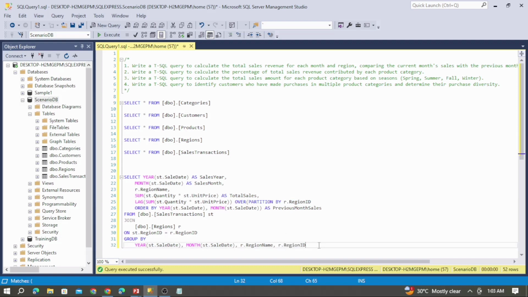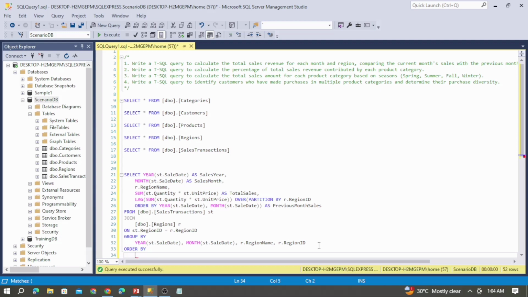So finally I am going to order the value. So let me provide order by, and I am going to order the value based on the sales year, month, and then the region. Let me provide this and the sales month, finally the region ID.